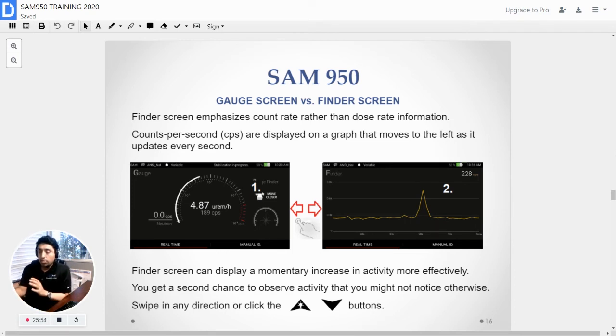You see something, it's going to spike, then you can always go back to it. It's going to display a momentary increase in activity more effectively, and let you find sources much more easily without just having to rely on CPS or the dose rate.